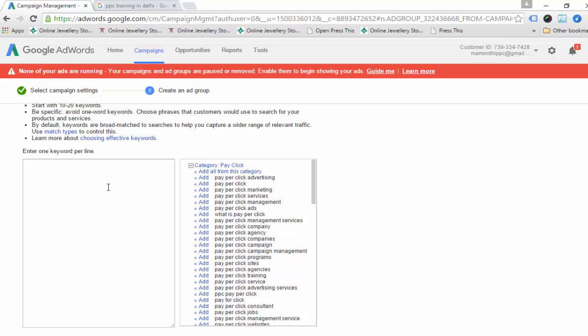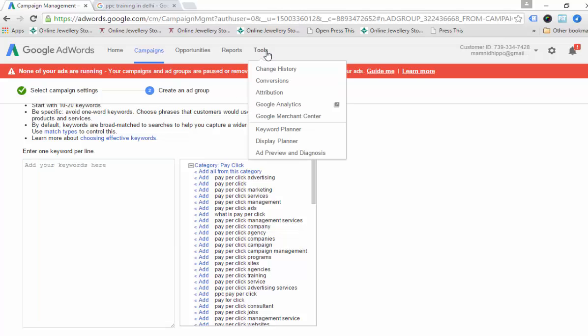Here it is asking for the keywords. You can mention the keywords or you can select from keyword planner, which is available in the tools. I'll explain in my special lecture how we can use keyword planner to find the best keywords matching our ad campaign.